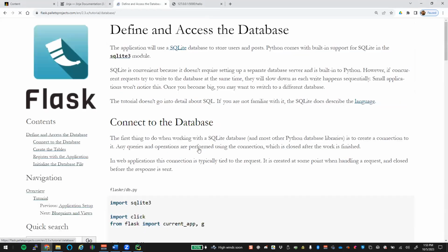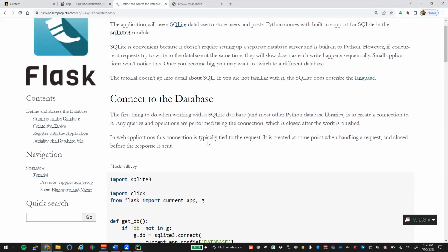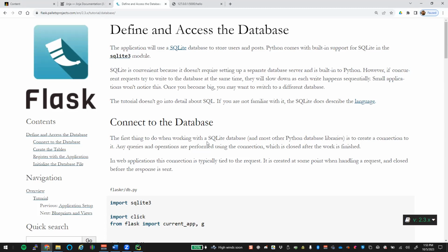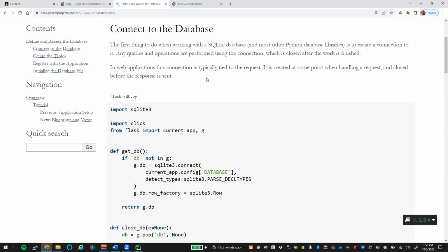All right. So this is going to be important. Like I said before, when we work with databases, in this case, we're going to play with SQLite 3. We have to design our database to hold the type of data that we want to hold. All right. So in this, the first thing we would do is connect and work with the SQLite database. To create a connection to it, any queries, operations are performed using that connection, and we need to close that after we gathered whatever information from that database. Most of you guys have taken a database class at some point, I would expect. So you should be able to use SQLite.